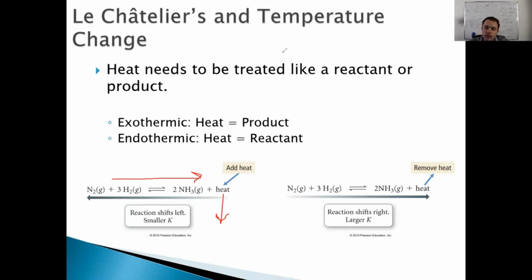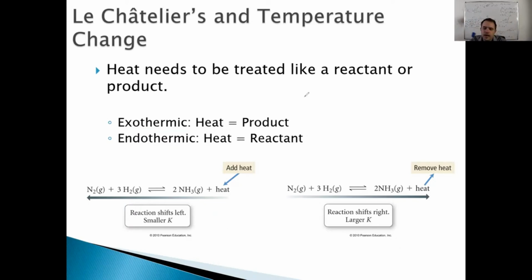So if you're trying to increase the yield of an exothermic reaction, you actually want to cool the reaction down. Now you say, well, why don't we just cool down all exothermic reactions? Well, you got to remember, in chemistry there are two sides to every coin. You could unfortunately cool it down so much that it would slow it down. Now maybe instead of taking 2 hours, the reaction takes 2 weeks and your boss isn't going to be happy about that. So it's a balancing act between the two.